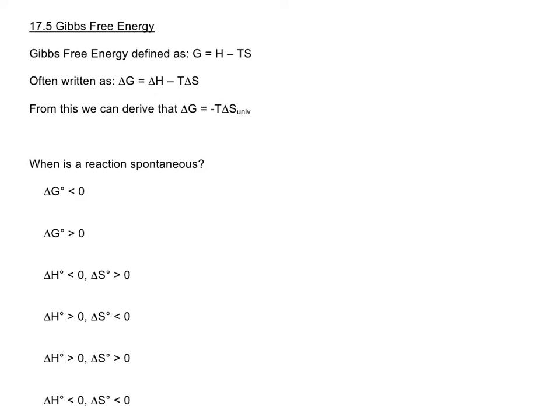All right, so given the equation here that delta G equals delta H minus T delta S, we can rearrange that from quantities we already know to find out that delta G is equal to minus T times delta S of the universe. And so we already know from the second law of thermodynamics that delta S of the universe is always increasing for a spontaneous process, so that number would be positive. Since we have a negative sign here with the T, in order for something to be thermodynamically favored or spontaneous, we know that delta G is going to have to be negative.